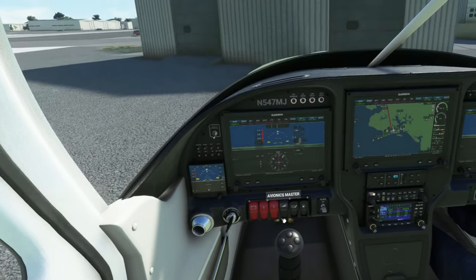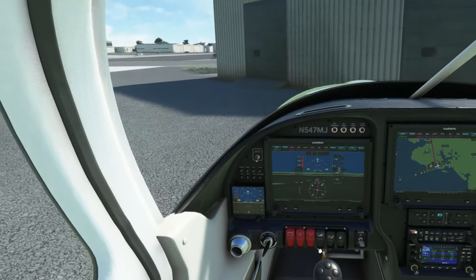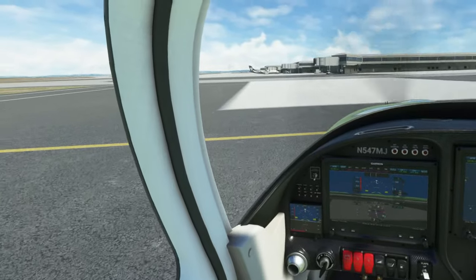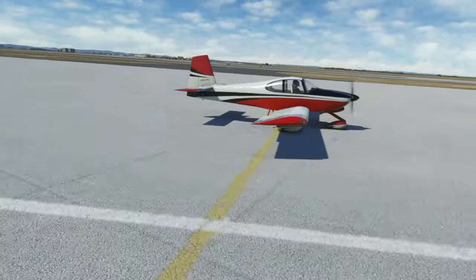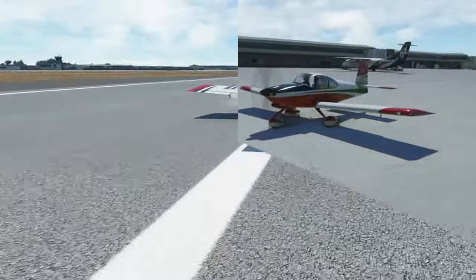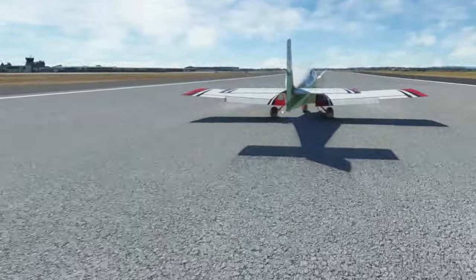So I think it's now time to taxi out and head to Auckland. This is a very heavy area for photogrammetry and, in fact, performance does suffer, even with my 4090 card. It's a bit of a taxi now, so I'll see you as we line up for takeoff. Right, I'll shut up now, guys, and you can hear the beautiful sounds of this aircraft. Here we go.